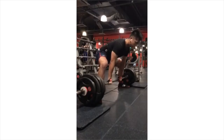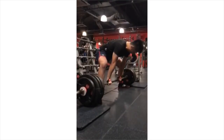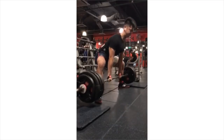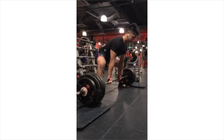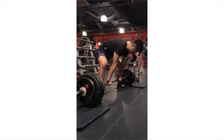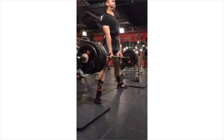But if your arms aren't long and they're average to short, like me and maybe the homie right here, when your stance is too wide, you'll be too over the barbell. And what I'd like to see, and I think you can do it, is get those shoulders just a little bit more behind the barbell. But what that's going to take is your stance moving in about an inch. So keep your toe angle the same, keep literally everything the same in your entire pull. But if you move your stance in about an inch, I think you'll be able to get a little bit more upright. You'll be able to flex your quads a little bit higher.